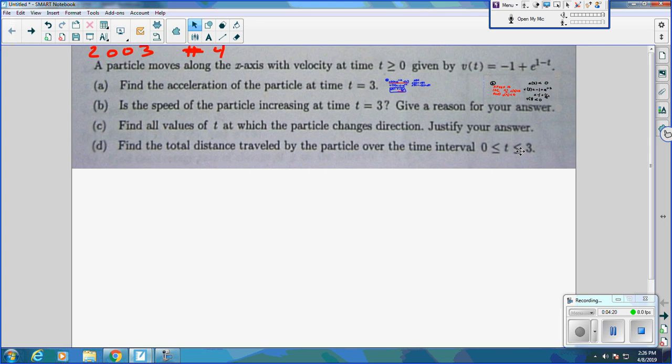Letter C. Find all the values of t at which the particle changes direction. Justify your solution. All right. Guys, this is not like a space machine that pops out there. It is a car. It is a particle. If you go from negative velocity to positive velocity, what do you have to pass through? Zero. So this is an intermediate value theorem type of thought process. So really what I want to do is I want to find all the times that v(t) equals 0. I've got to start there. And I would want to write that. Because actually, this is worth a point, what I just wrote. So you've got, it shows that you understood that, hey, I've got to find some zeros.